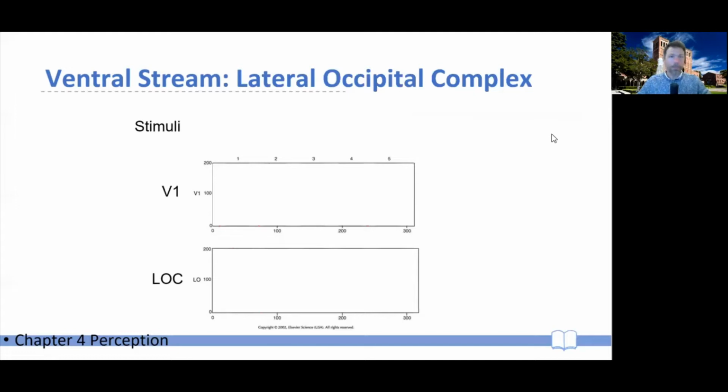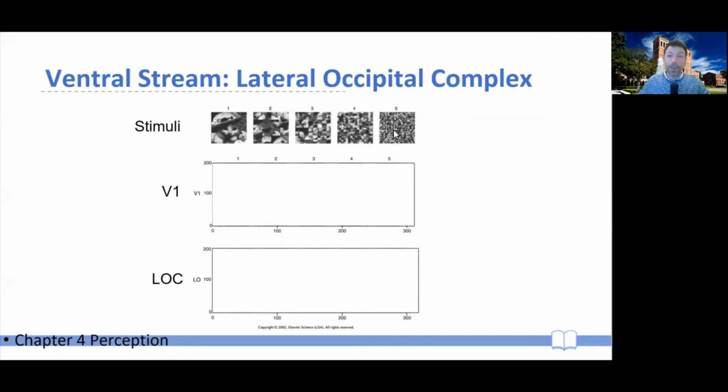Here's what I mean. This would be a well-formed image of something. And then sometimes images would look like this. Sometimes they would look like this, progressively corrupted. And see what's happening is really the image is getting scrambled. Now, in this experiment, what they did is they recorded both from V1, so early visual cortex, part of the brain that is interested in lines and edges, and from the lateral occipital complex.